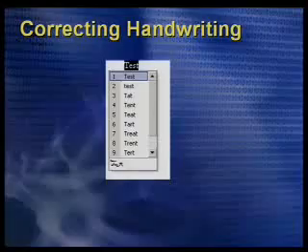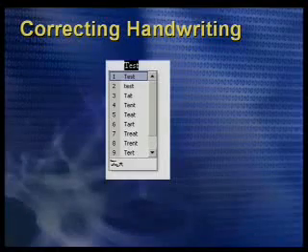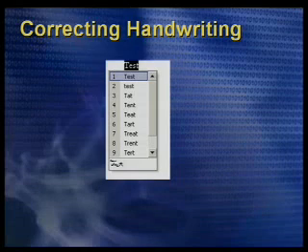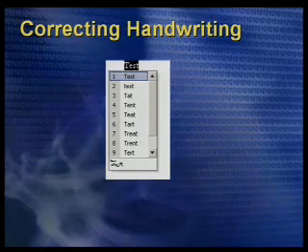Correcting handwriting looks very much like correcting speech input and correcting IME input. The same correction UI is used, with one modification, namely that at the bottom of the correction window, you can see a bitmap of the handwriting that's being corrected. So in this case, you can see my sloppy writing of the word test at the bottom of the window. That hopefully will make it easy for you to recall what word you wanted and make it easier to select the right one.